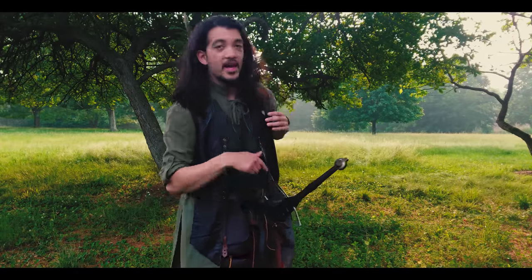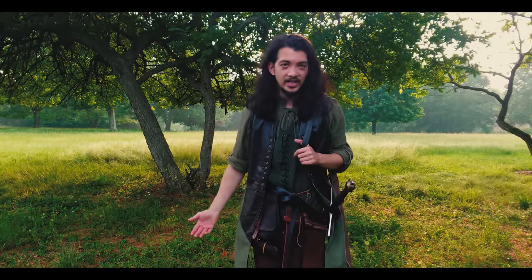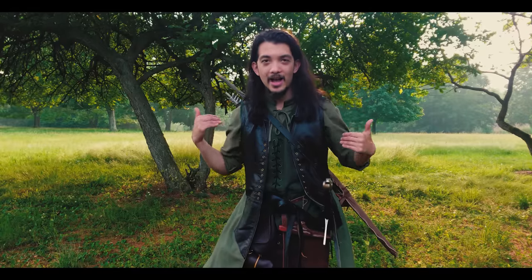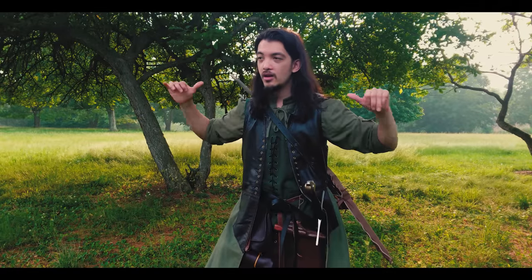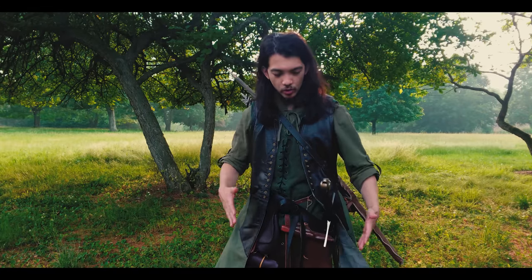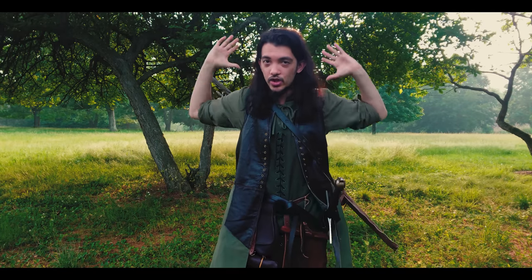The only real reasons I can think of to combine them are: if the hilt gets in the way of your bow and you still want a long sword, or if it's more comfortable for your character to carry everything on your back while traveling when you're not planning on getting into combat. I can physically sling this scabbard over my shoulder if my hips are getting tired, and then it's a choice rather than something I'm locked into. When it comes to weight distribution, if you somehow wore a backpack plus back quiver plus sword, you're weighted very heavily backwards — it might be better to redistribute some of that weight to your chest or belt.